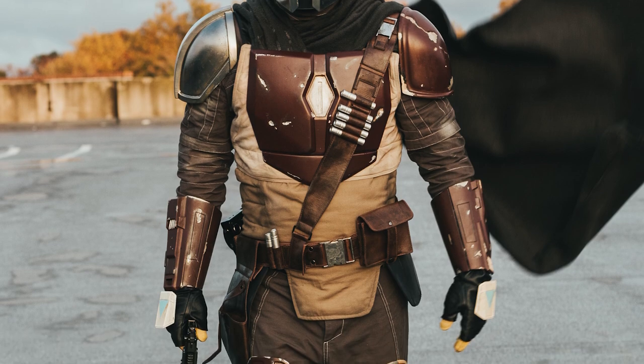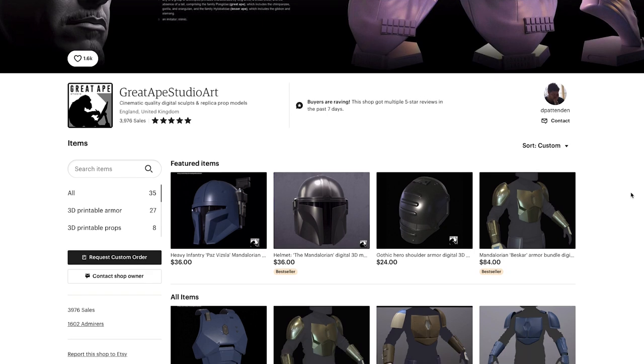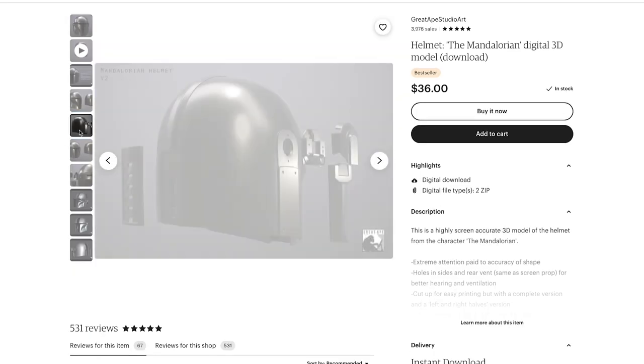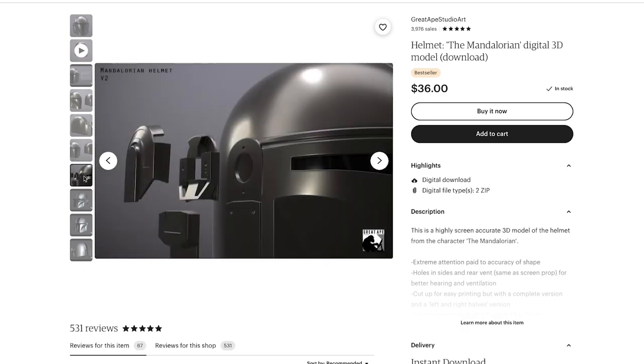So I really love my resin cast helmet from Starchild Props. If you guys haven't seen that finishing video, I'll leave it right here. But since I 3D printed all the rest of my armor, I kind of felt a little guilty about not making the helmet myself. So that's why I wanted to have a go at it. I got all my armor files from Great Ape Studios on Etsy. He's widely known for having some of the best files out there, but also some of the most screen accurate files out there. I'll leave a link to his Etsy store down below. So it was just natural that I wanted to use his files again.